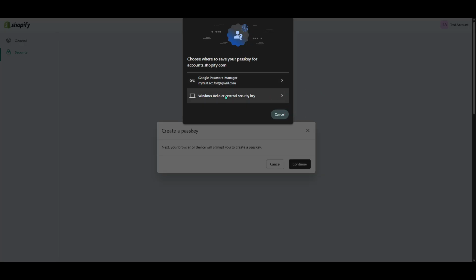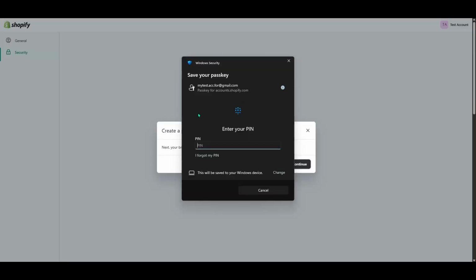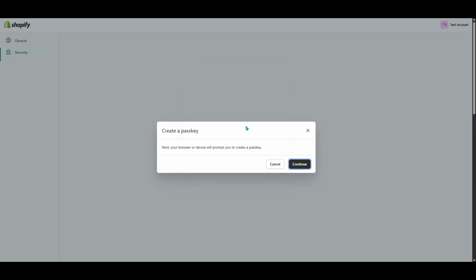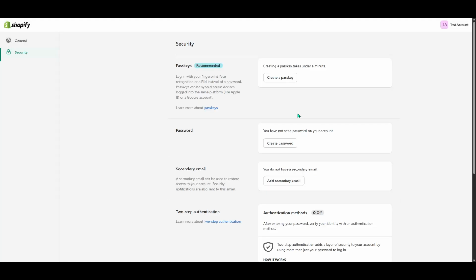You might be wondering what exactly a passkey can be. Well, it can vary depending on the device you use and the security features it supports. Some common options include using your fingerprint, facial recognition, or setting a PIN code. Each of these methods offers a unique balance of convenience and security, allowing you to choose the one that best fits your setup and personal preferences.